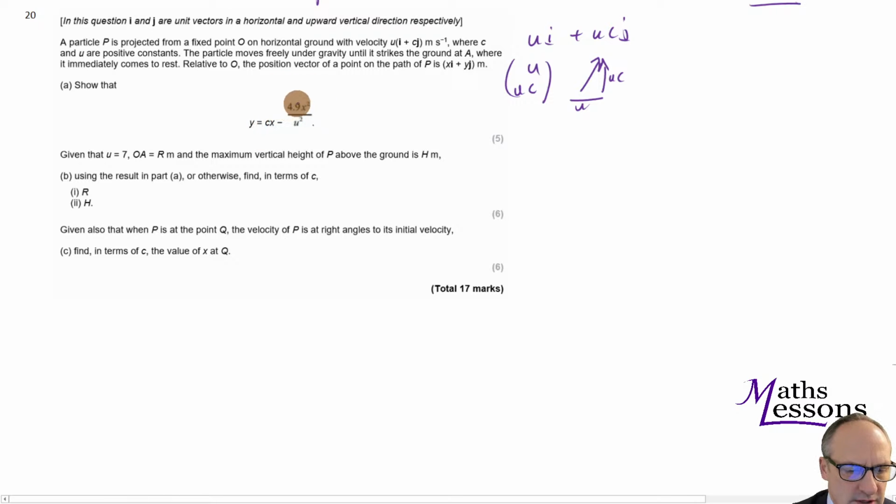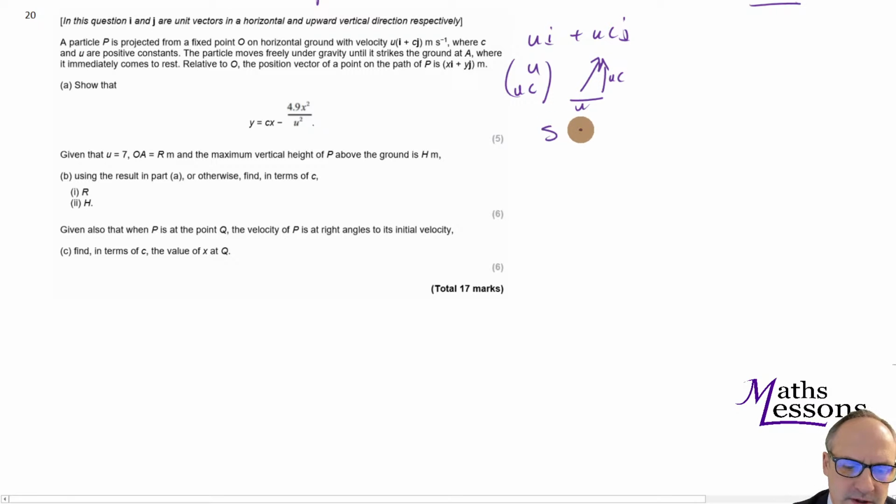Now, when you're doing these, this is an equation of the path. You notice you've got y in terms of x, so effectively that's giving us an equation of our path. And it's always a parabola, it's always a quadratic. Sometimes it will have tans and things in it as well if they don't give you the angle, but here we're not giving you the component form of the velocity like we've got here.